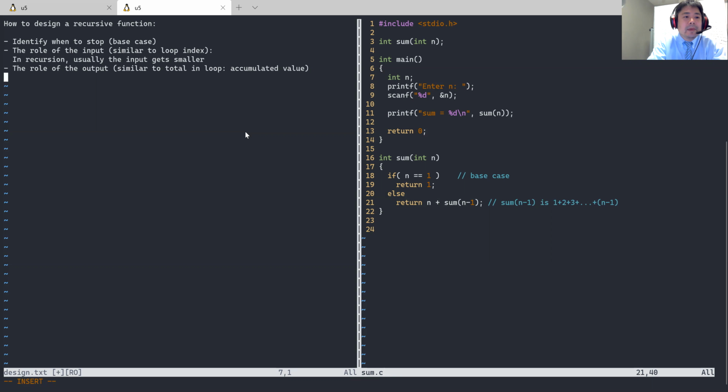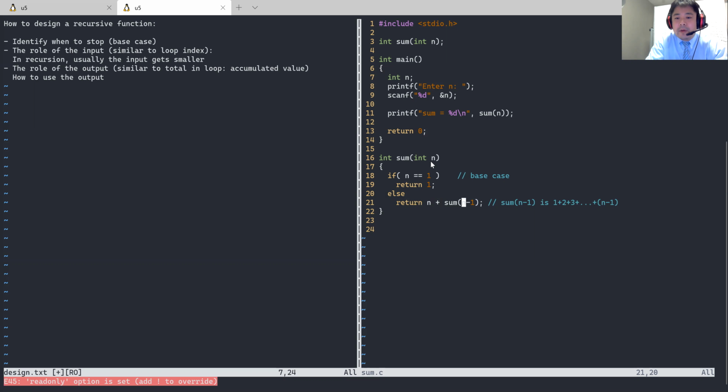And also, that means what? If you understand the role of the output, you have to think about how to use the output. The output is important in terms of how to use it, and also how to return from the function itself, right? So remember, this is sum n. The function has to return the sum of all the things, 1 to n.